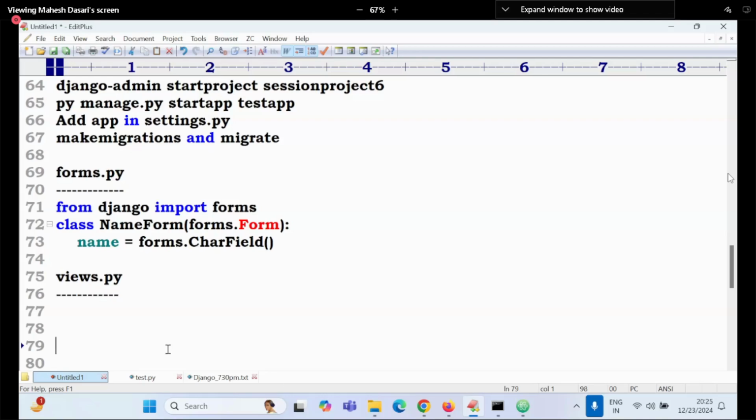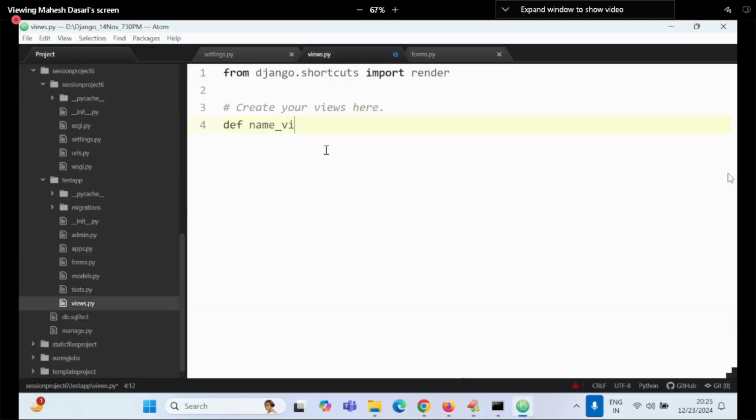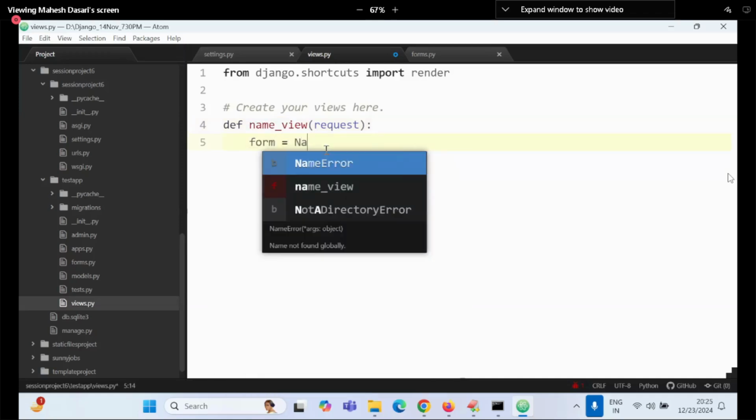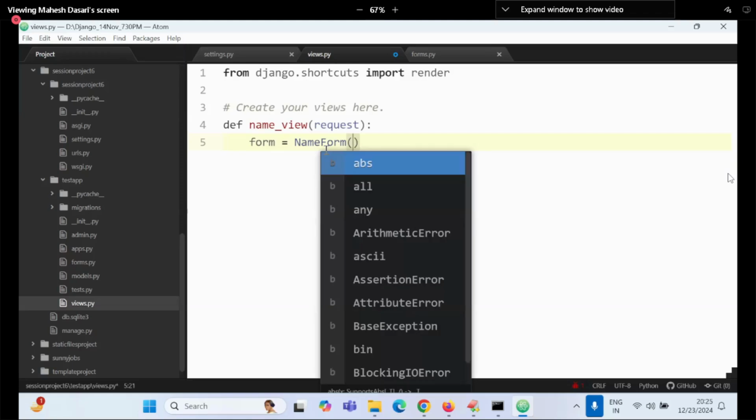Once the form is ready, this is the class name. Create its object in the views. So come here, views, name view. First argument request. I want to provide that form equal to NameForm class object dot as_p.